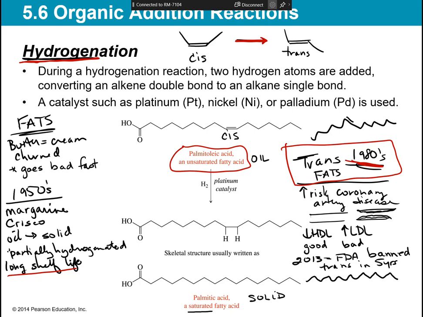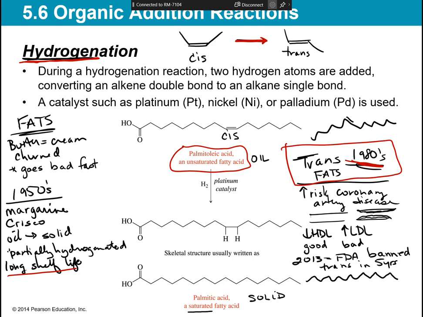Butter is usually okay for a 6 to 8 week time span. Then it starts getting darker and darker yellow, and then you might notice that odor, which tells you it's time to toss. Whereas if they take an oil, like corn oil, vegetable oil, or olive oil, which has that unsaturated fatty acid, a long carbon chain with at least one double bond in it, and they hydrogenate it, they can convert that double bond into a single bond. That allows those molecules to pack in really tightly, and that allows the oil to become solid.